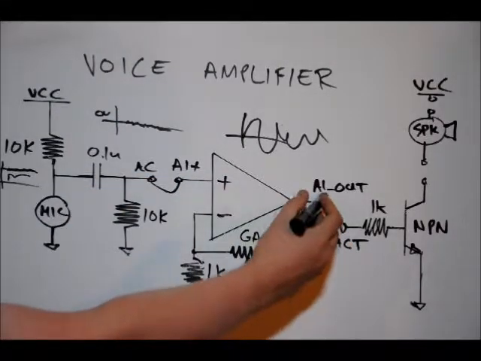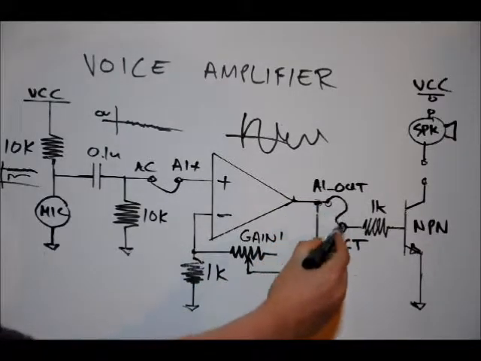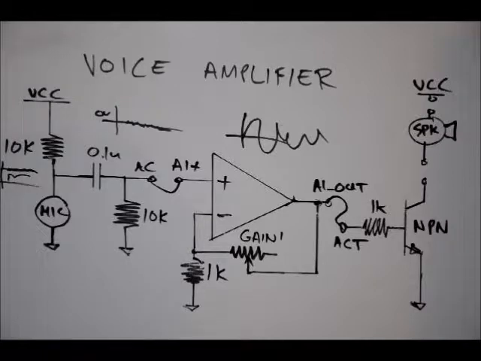What we'll do after that is we'll take our output, we'll label A1 out on our primary sensor block, and we'll connect it to our actuator pin. Now, in the last few videos, we've been using our speaker a lot. So hopefully, if you're following along, you'll know how to connect your speaker to the actuator block.